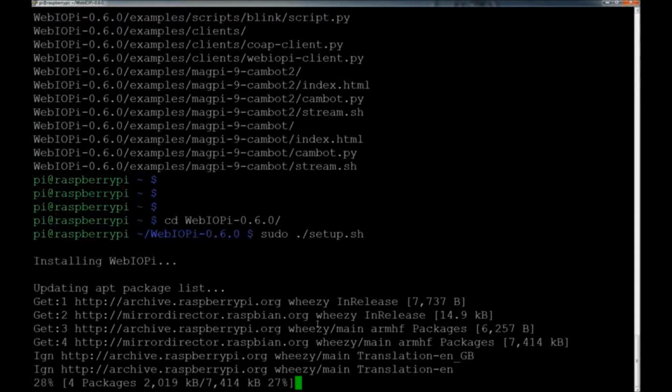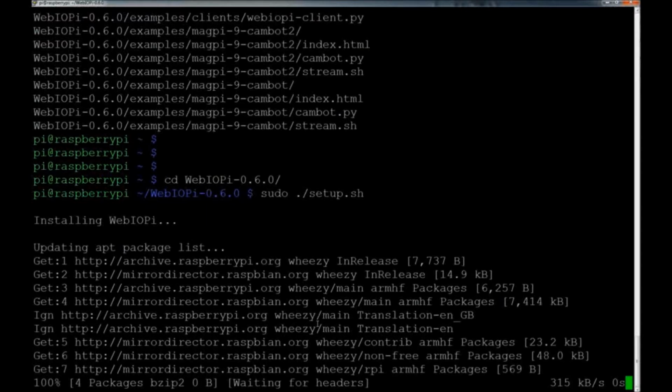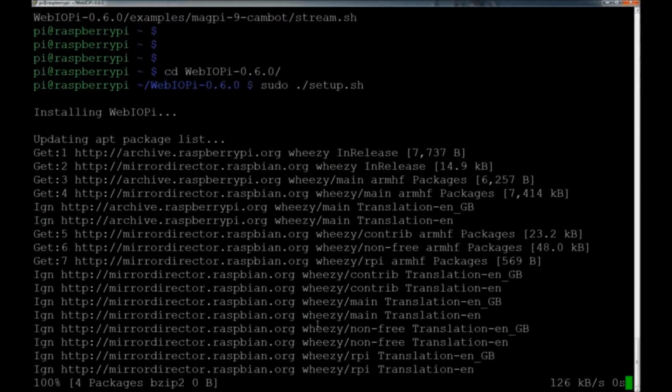Now this should install our WebIOPi. Once this installs, we should be able to play with the interface. We still have Apache installed and all that, except I think that it runs its own web script, if I remember right. So you may not have to have Apache installed, but don't quote me on that. I have not tried this without Apache installed. Right now, from where we left off with our last videos, I haven't really changed anything up. We're still at the same spot as we were before. So we'll let this install. I think I may pause the video right here until it fully installs. I'll be back when this is finished.